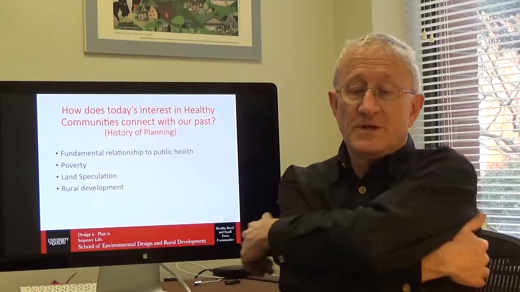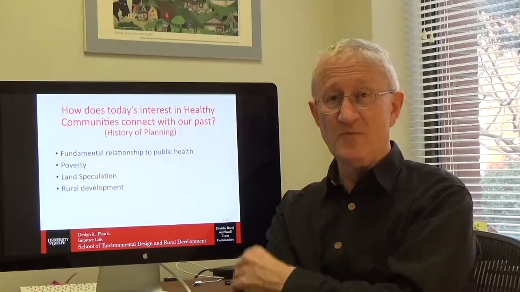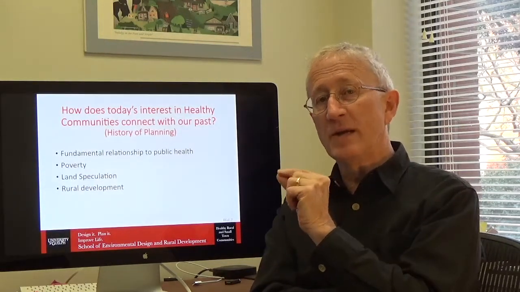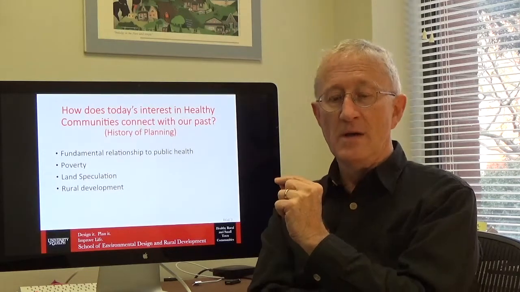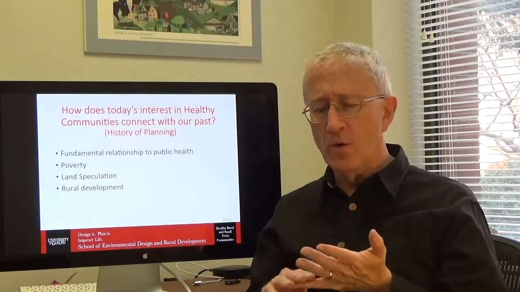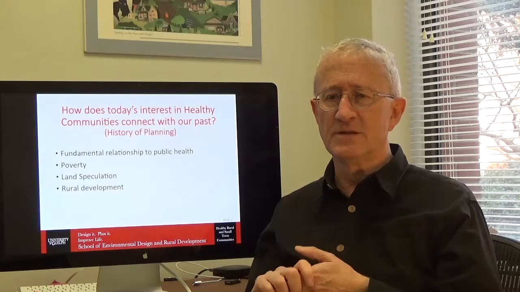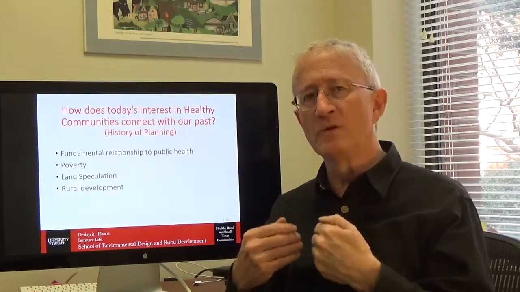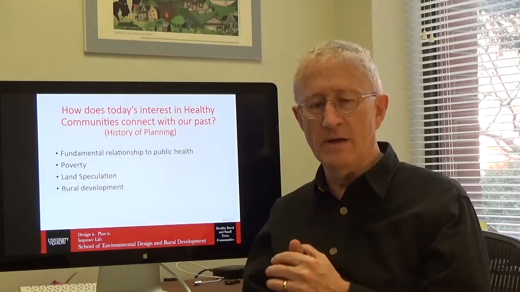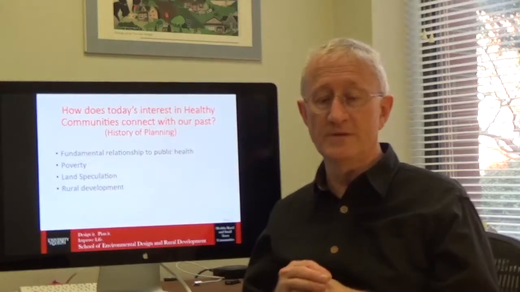So how does today's interest in healthy communities connect with its past? This course is not about history in terms of the history of planning, but there are some important considerations. If we think back to the beginnings of planning both here and in Europe as well, there are strong connections to public health. Things such as water quality and the issue of septic effluent within municipalities that existed more than 100 years ago was a real driving force to organize their cities and spaces in a way that led to better health outcomes.